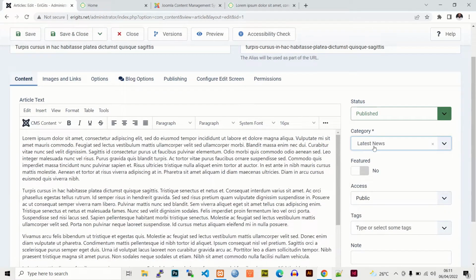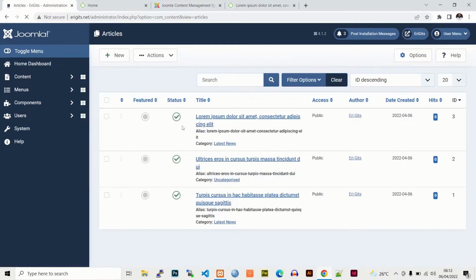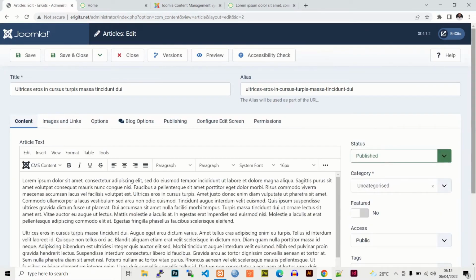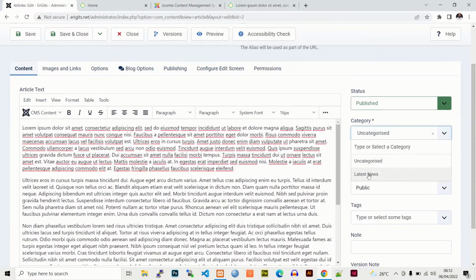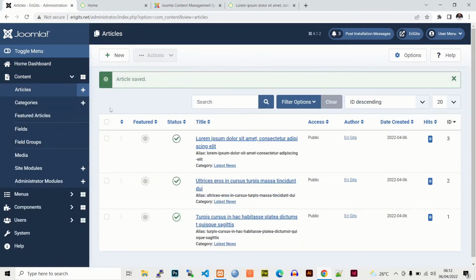The category we have created, featured, latest news category. Latest news. There we go. We have created now the category.